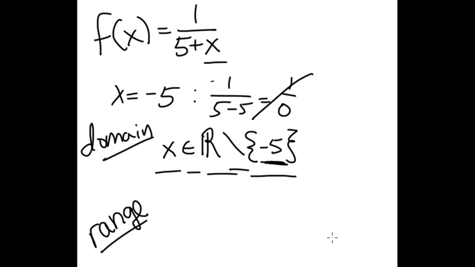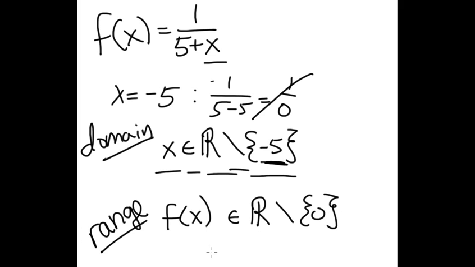So as we think about all of those possibilities, basically what we've seen is that the range of f of x is going to be the values of f of x, again, on the real line, with the exception of the number 0. Notice that I could just as easily have written the range of f of x in interval notation. I could have said negative infinity, comma, 0, but make it an open set so that we're not including the number 0, and taking the union of that interval with the number 0 to positive infinity, so that we are getting the full set of reals with the exception of 0.